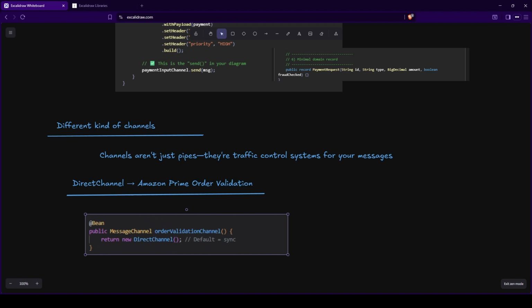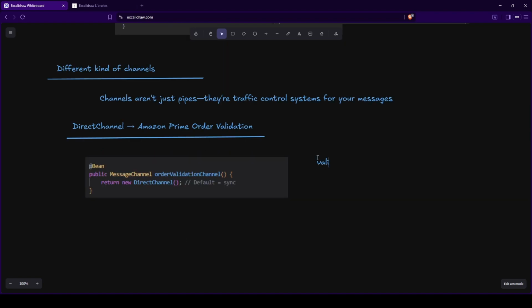Why Amazon uses it is that the prime order requires transactional integrity, like a validation plus fraud check plus inventory lock, all the details it might need, right? I will just write it there: the validation, fraud, risk, geo check, inventory, many things it runs. Failure at any step, the entire order is rejected immediately with no partial state. So same thread, Spring transactional propagates correctly across this flow. That is why we call it a direct channel.